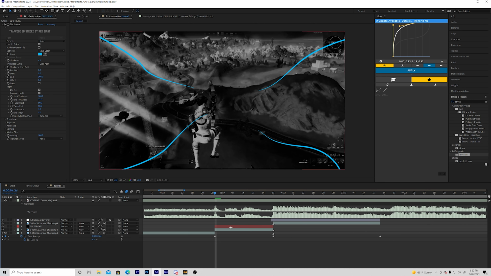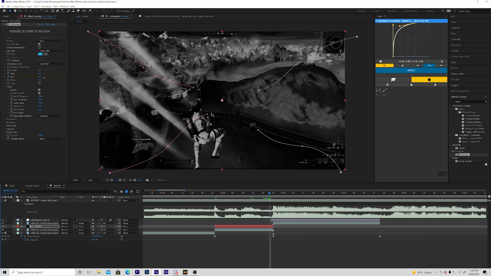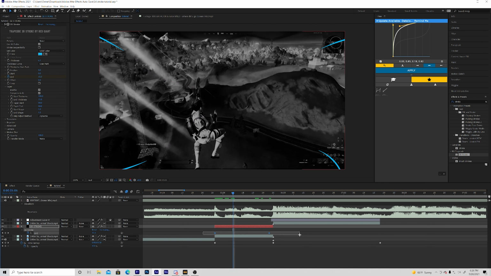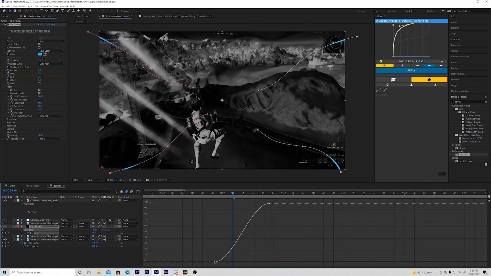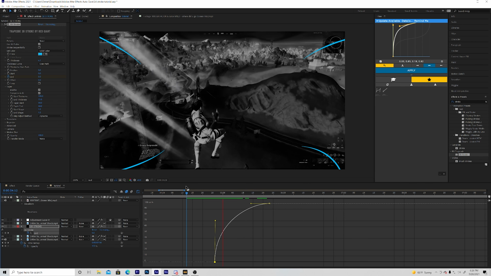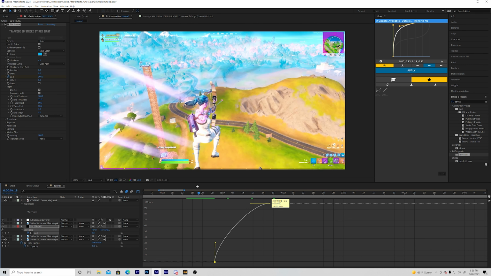To make the animation, you have to go into the end, keyframe it at the beginning at 0, and then go to around the end, like a couple frames before, and change that to 100. And now this will make a nice little animation. Now press U on your keyboard to make the keyframes show. Press F9 to easy ease, then go into your graph. And I'm going to make a fast to slow graph, so it's slow at the end and fast at the beginning when it's coming in. So it looks something like this. You can always change it around. Don't make it too linear.